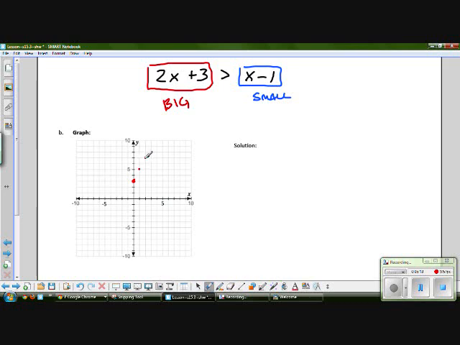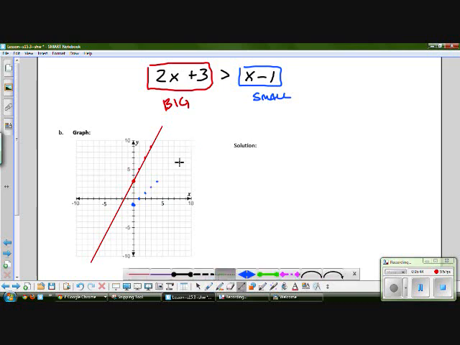So now when we go to put our line in, I'm going to try my best to get this out right. That's pretty close, not bad. Now let's go ahead and get our x minus 1 graphed. We're going to start at -1 this time, because that's the y-intercept. And we're going to go up 1, over 1, up 1, over 1, up 1, over 1, up 1, over 1. And then connect it with a line. I'll use green, because I don't have a blue line. I don't feel like making one right now.